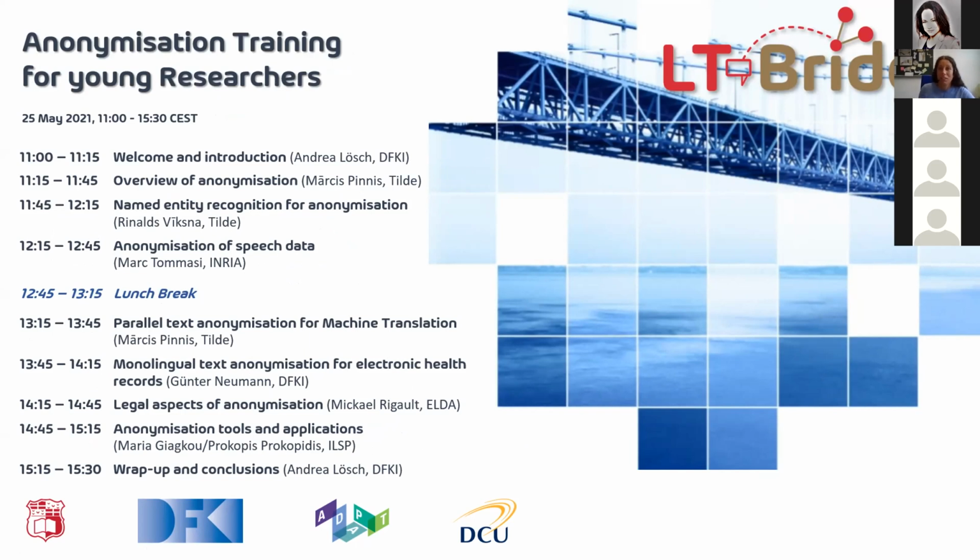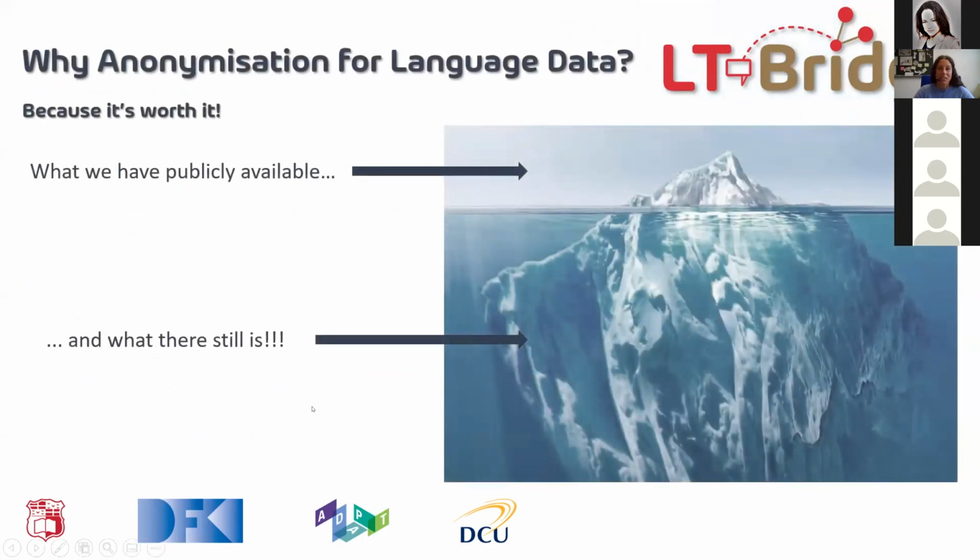And of course, the question arises, why is anonymization so important for language data? Well, the answer is actually quite straightforward. It's simply because it's worth it. So as you can see in the picture that Stefania will display in a moment, we currently only have access to language data which is publicly available and shareable. But that's only the tip of the iceberg. It's a tiny fraction of the language data that exists, but that cannot be used or shared at the moment because it contains personal or confidential information.